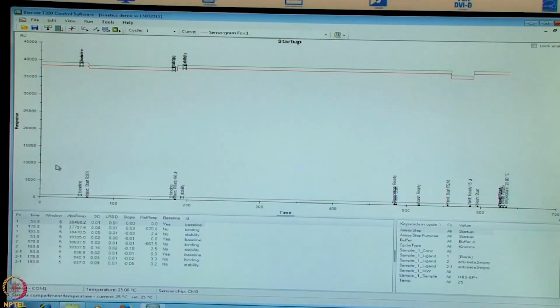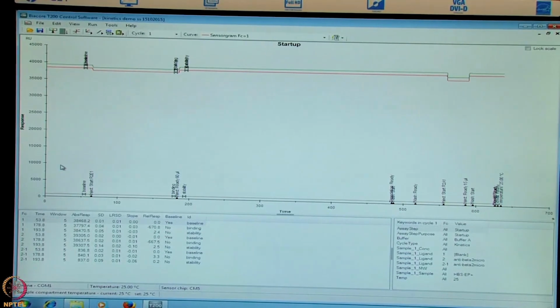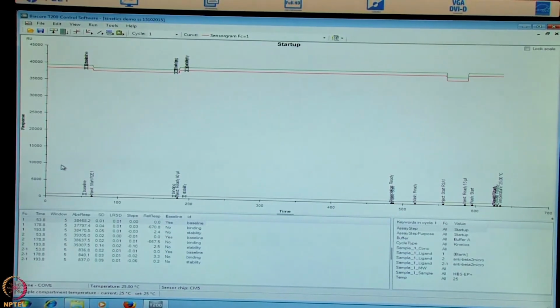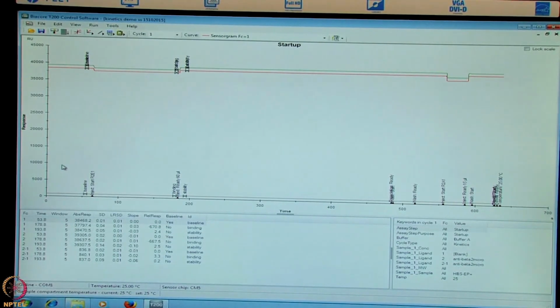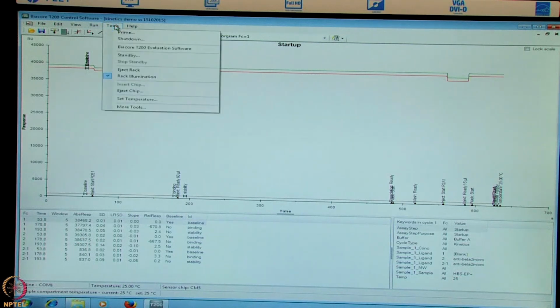Once the immobilization is done and the experiment has been run, this is how the data will end up here. From the data we can go to tools, Biacore T200 evaluation software.